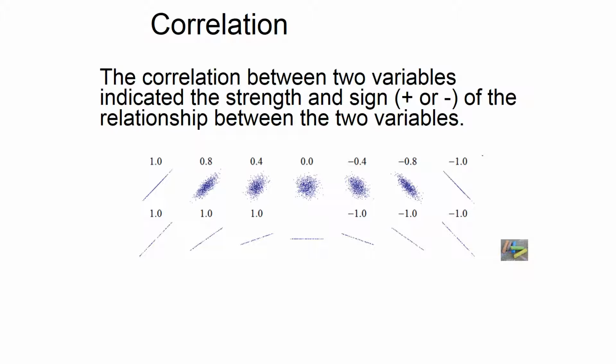If there was no relationship between your variables, for example if you measured IQ and shoe size, you might have some data that looks like this. If I drew a graph here, with IQ on one axis and shoe size on the other, you might expect the data just to be completely random.